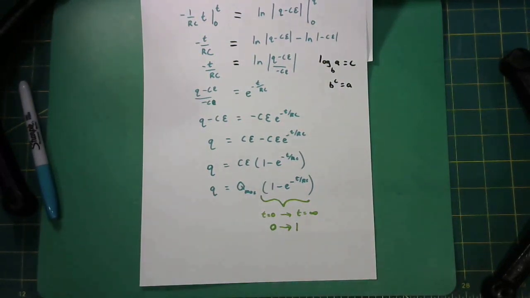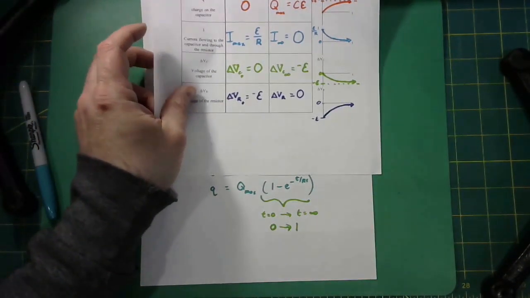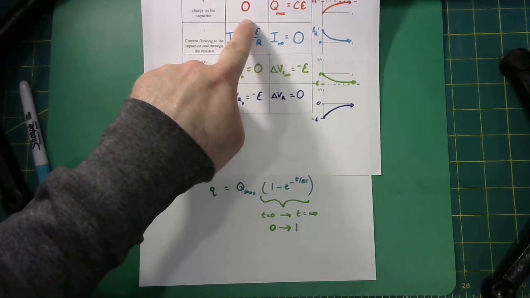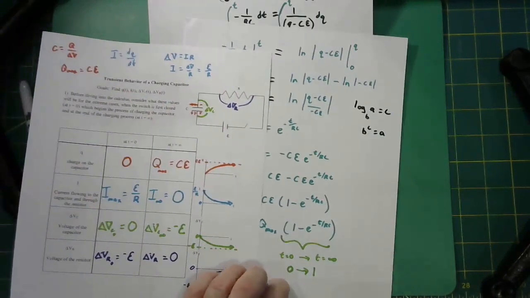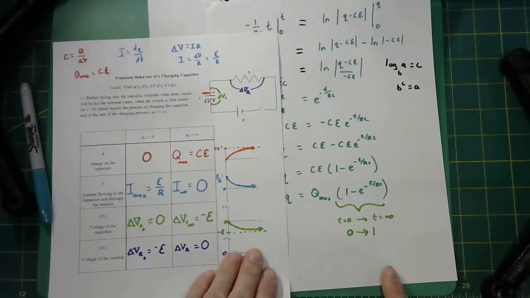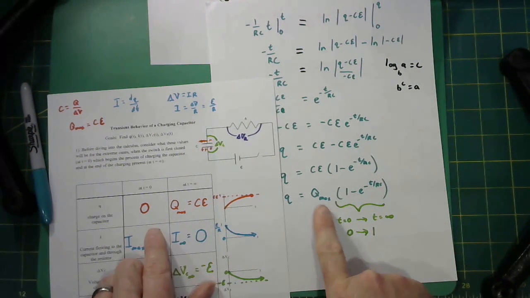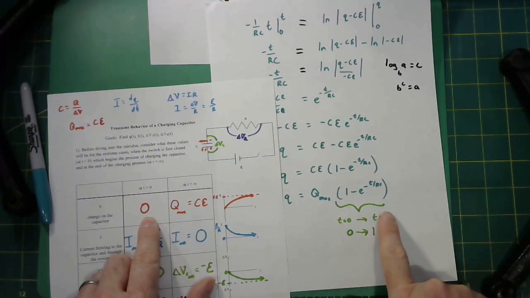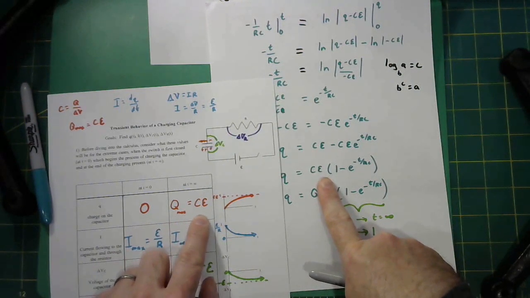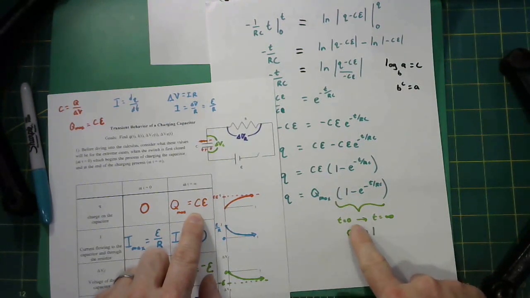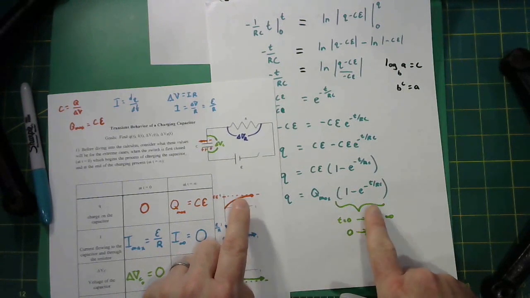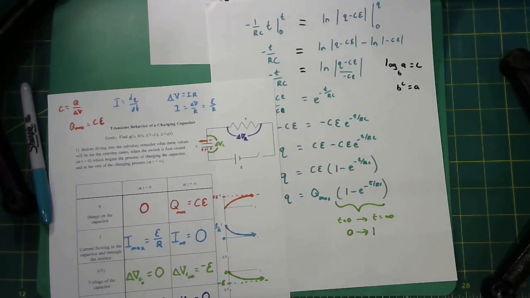Well, we can do a bunch more stuff with this. Okay, we have just successfully checked. And I say, hey, is this in agreement with what we came up with here? You say, sure is, right? If I take a look at this, you say, look, at time 0, we're getting 0. At time infinity, this is going to give us C epsilon, or C script E, the EMF, right? Which is exactly what we said it should do. This graph, you know, recognize this is an exponential curve. That's going to follow a pattern just like this. Okay, success, that's what we were trying to get.